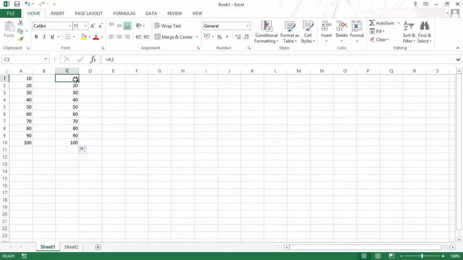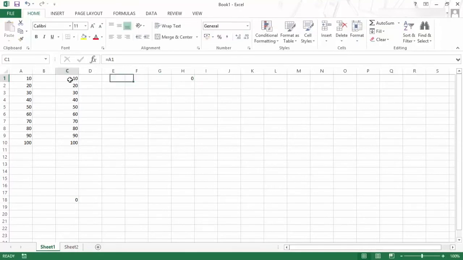So for example, here this refers to A1, this cell refers to A2, this cell refers to A3, and so on. This cell refers to A10. If I copy this formula, if I press Control C, go here and paste this formula, this cell would refer to A18. Similarly, if I go to the right and I go here and I press Control V, this cell would refer to F1.